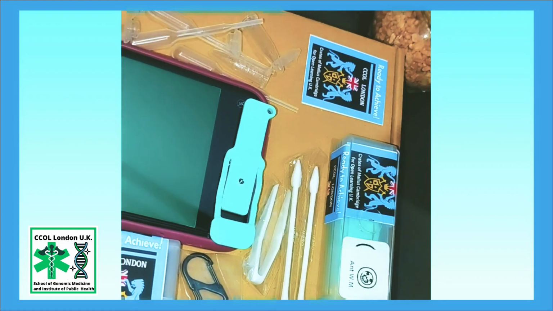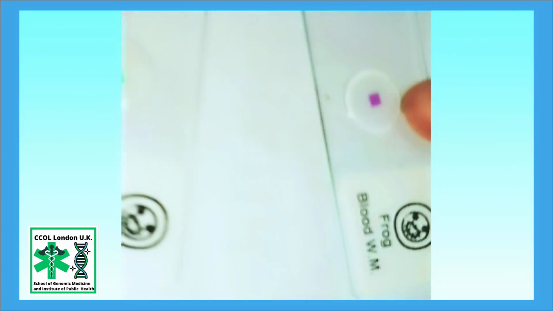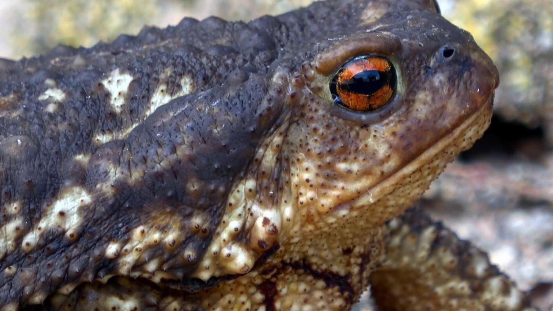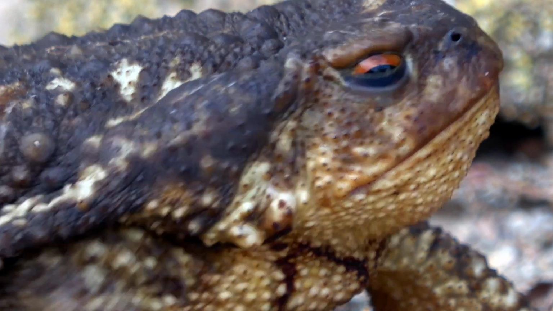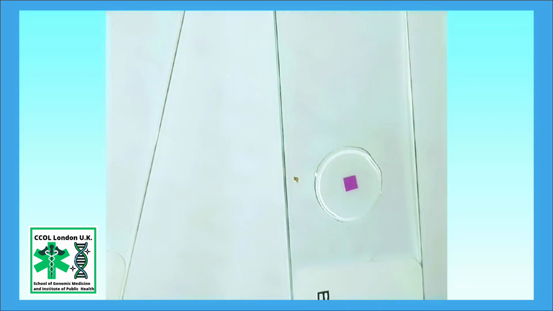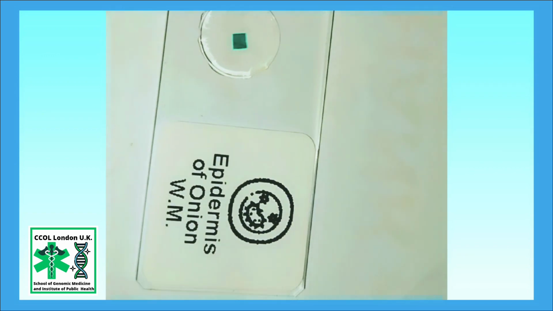Now, what is a blood smear? You can see this is a blood smear. A blood smear is a sample of blood that is spread on a glass slide. This glass slide is treated with a special stain. As you can see, this pink color we call stain, so that it will be visible with your naked eye. In the past, all blood smears were examined under a microscope by laboratory professionals generally.